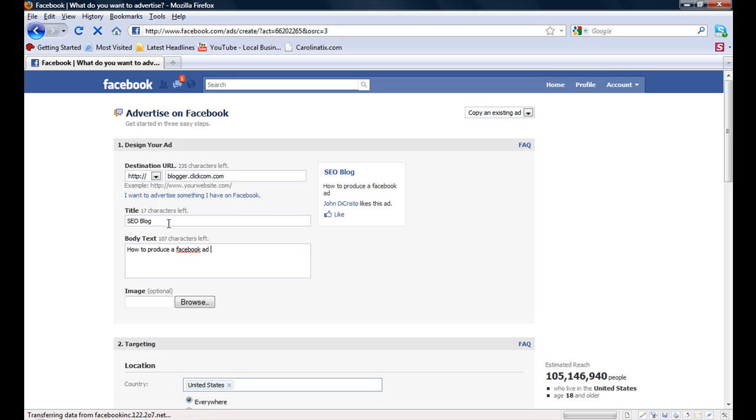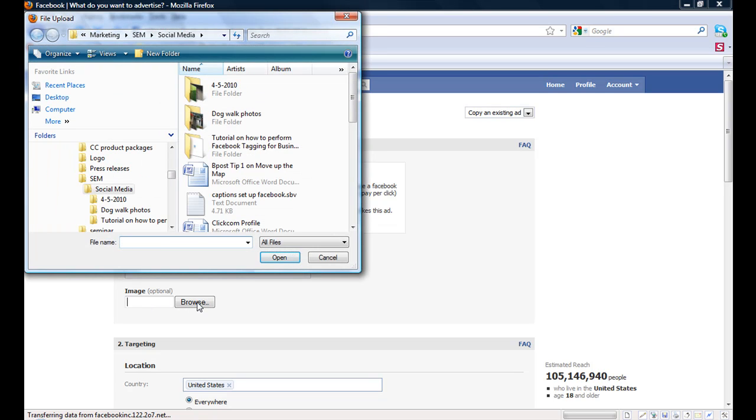Now let's make sure everybody knows that when you're in your Facebook fan page or in your personal profile, to the right side of the screen you're starting to see ads. I'm sure everybody's noticed that. So this is what we're starting to create. It's very convenient to show the ad out to the right.